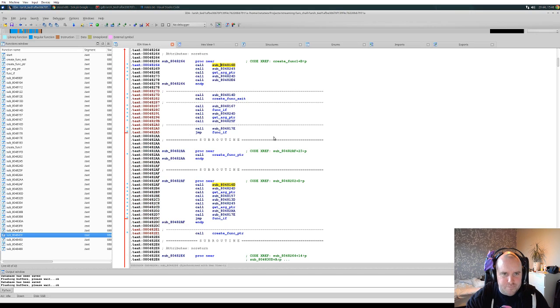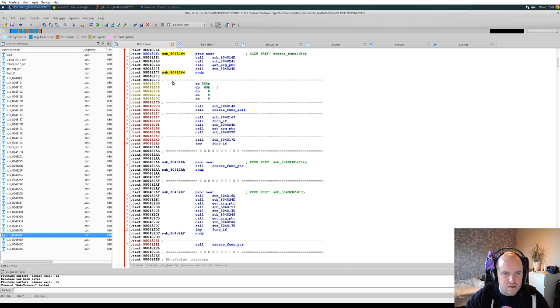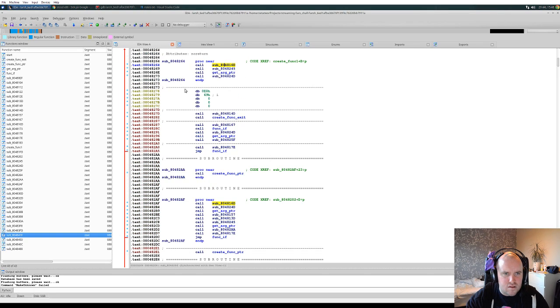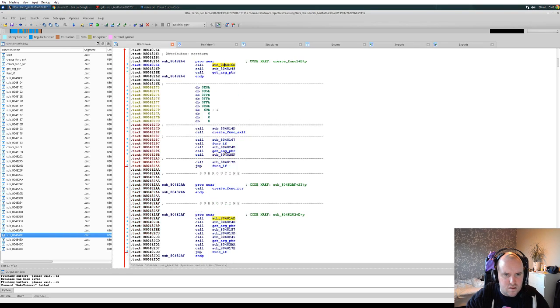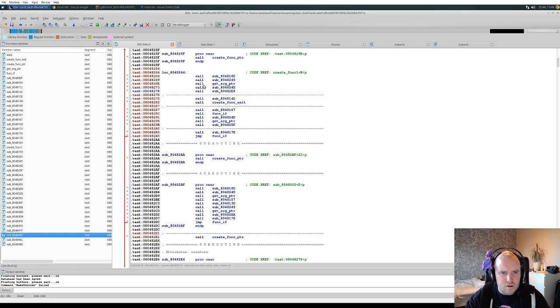call this other function, which I should probably undefine this function here. So I want this to be recognized as one block.